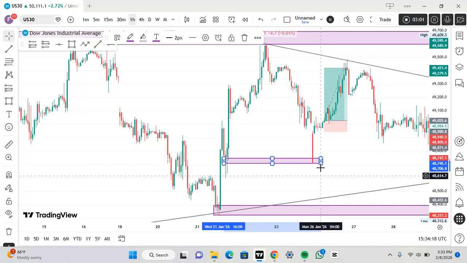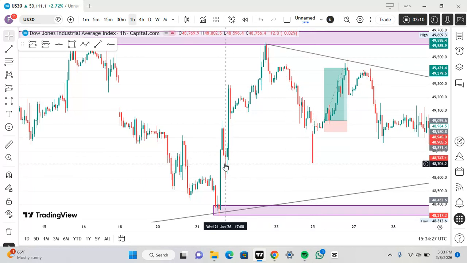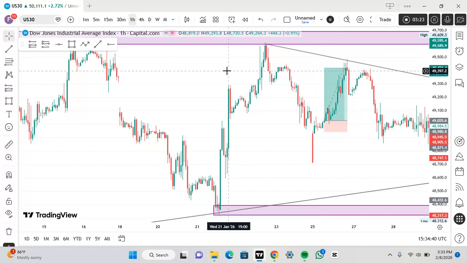So it was on a Monday. That's why you are seeing a gap here. Price opened on Sunday and we had this move towards the downside. Price tapped into this demand level, then pushed higher. So I woke up to price around this area. When I woke up to price around this area, I already knew that price was about to switch bullish again. So I just drew my trend line.